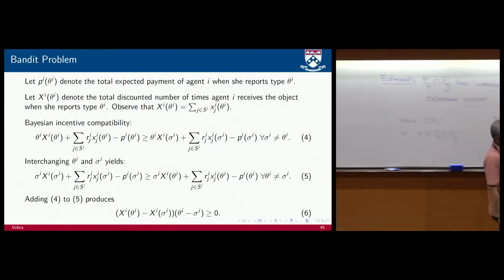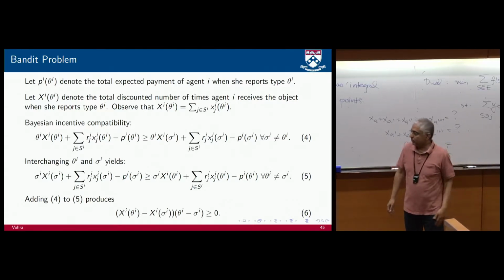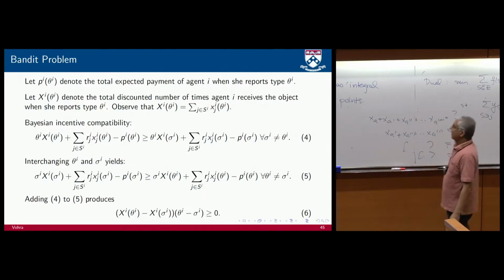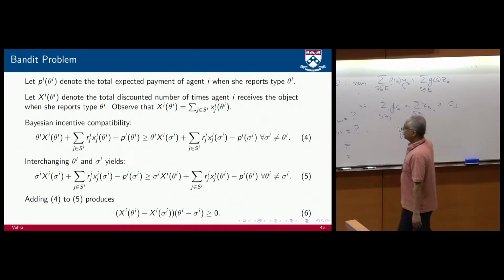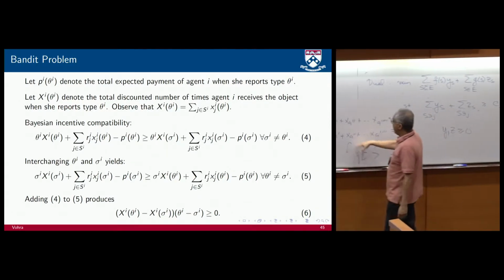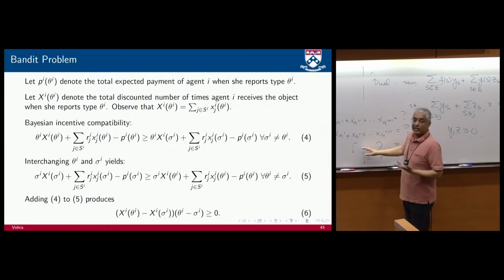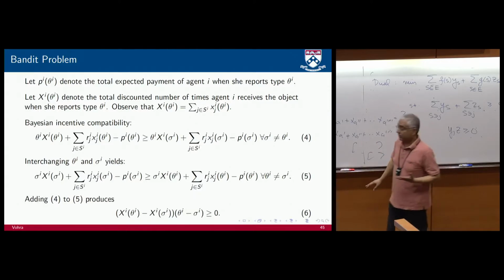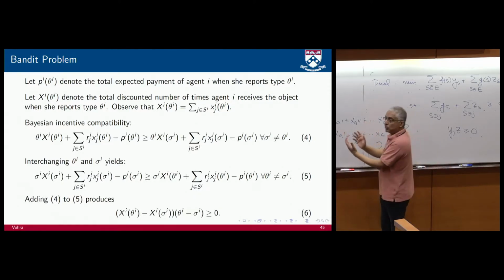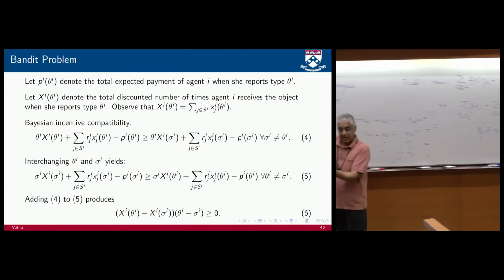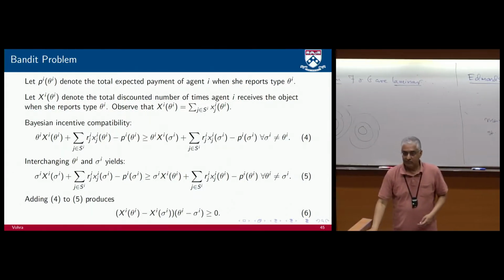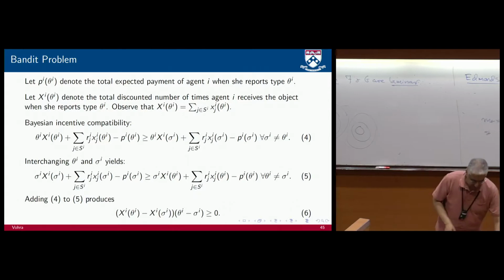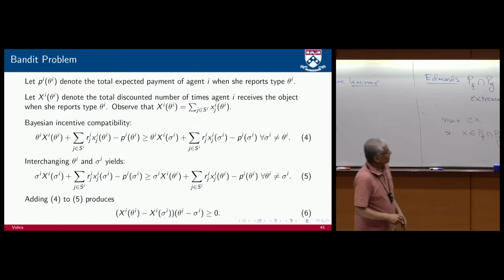So this was essentially Edmonds's proof, modulo some tedious details. I mean, what he does formally is to show that the set of binding constraints forms a totally unimodular matrix. And totally unimodular matrices have the property that if A is totally unimodular, AX equal to B, provided B is integer valued, has all integer extreme points. Okay? And this is the heart of the result in Budish et al.